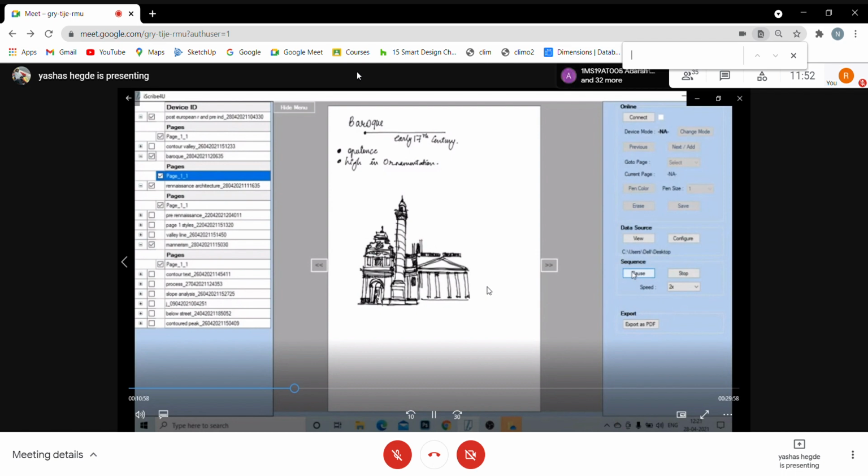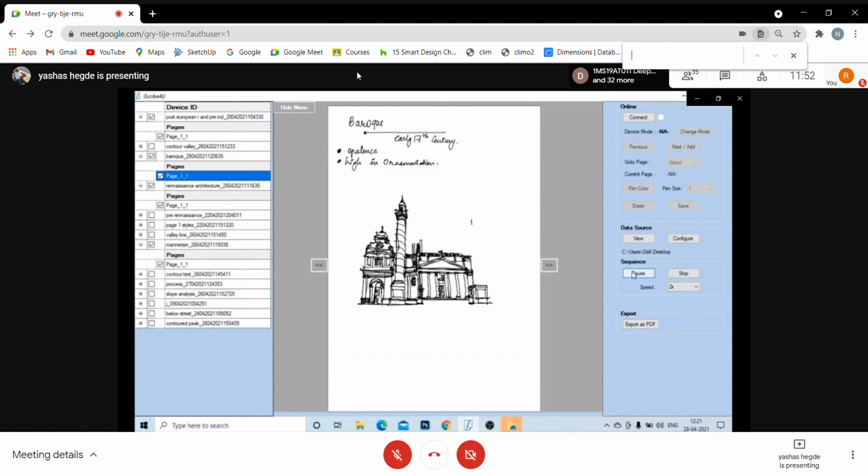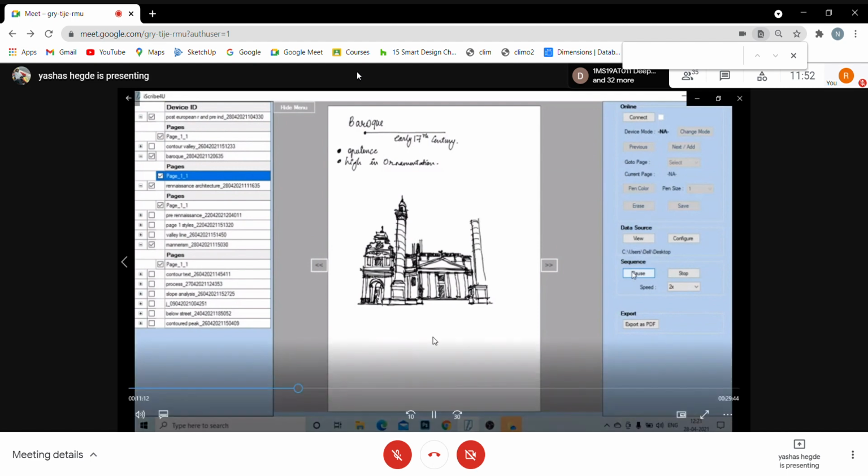So here, if you see in this particular building that is getting sketched, you can notice some of the important features. This is the St. Charles Church that is getting sketched. It was considered one of the most outstanding Baroque churches in Vienna. It was very famous for its dome and these twisted flanking columns. You can see there is a certain proportion, but you can see the amount of ornamentation in this particular Baroque structure.